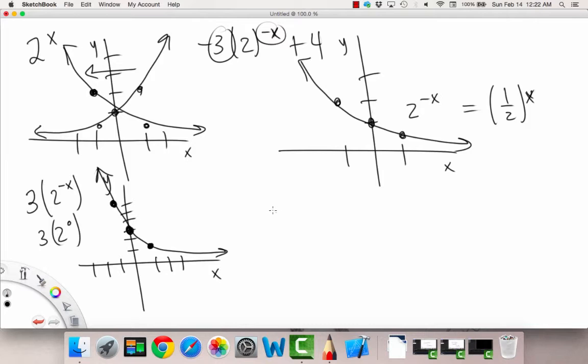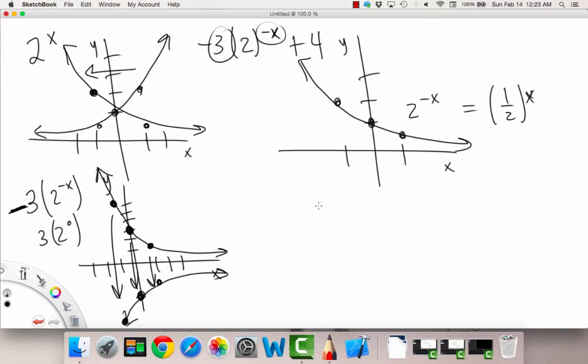Now the next thing is to add on a negative sign in front. On this graph, what that means is we're going to add in a vertical reflection across the x-axis. So we're going to drop everything to its corresponding point below the x-axis. Instead of having negative 1, positive 6, we're going to have negative 1, negative 6, so somewhere down here. Then our next point is going to be 0, negative 3 instead of 0, positive 3. And the point 1, 3 over 2 is going to become 1, negative 3 over 2. So it'll just reflect across the x-axis there.